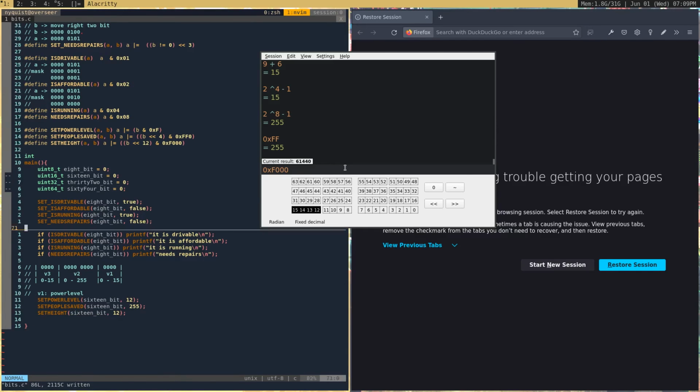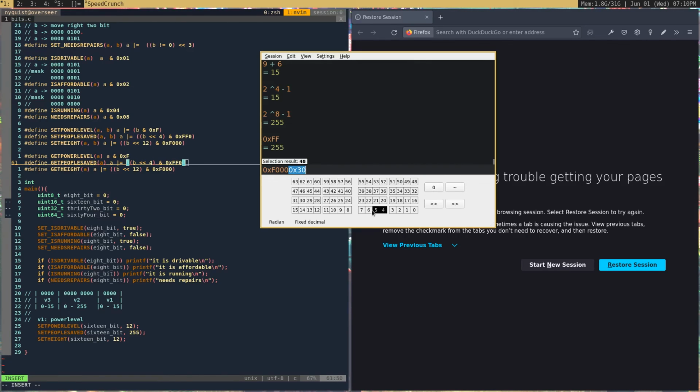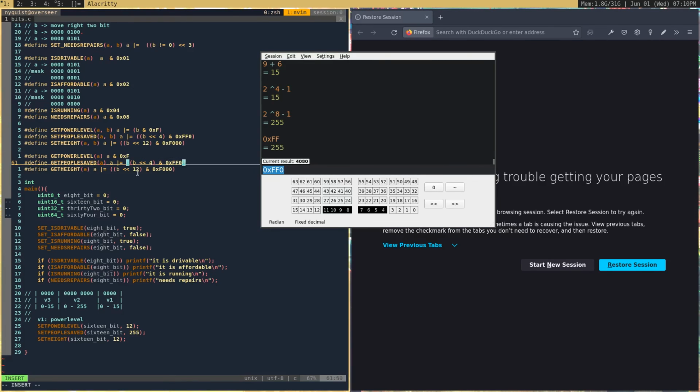Alright, so now I've got to get these values, right? So I'm just going to replace the S with a G, get power level. So we do A, we don't need the B, obviously, at this point. A, and we're just going to apply our mask, which is this, 0xf. That'll get our value. And then for people saved, that's our mask. But we're going to have to do a little bit of trickery here too. 0xff0, so I apply the mask first, and then because there's that offset of the 4 bits to the right, we're going to have to bit shift it to the right 4.